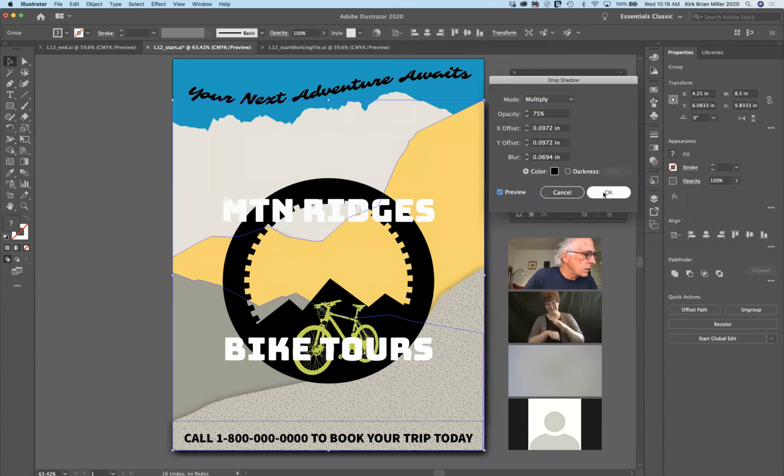Let's look at their settings to make sure. Got to make sure that the mode is set to multiply. We want the opacity set to 50%. We want the offset to be 0 inches. We want the offset here to be 0 inches.